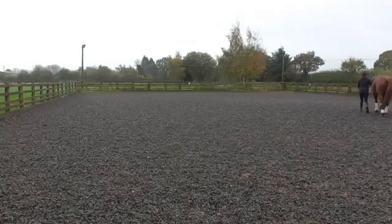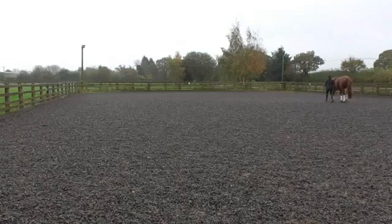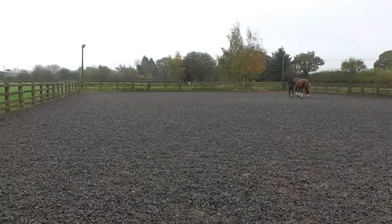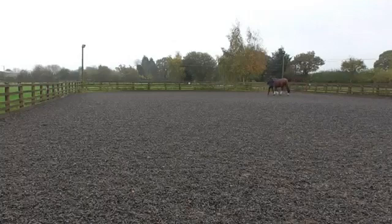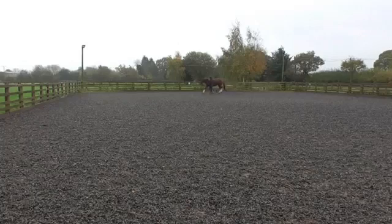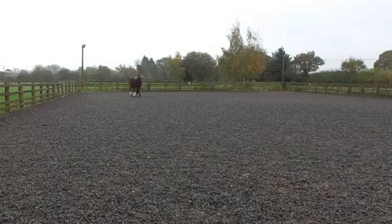I'm asking her to be more active and she's just attempting to jog, which is what she does as her avoidance tactics. So here again, because she's going a little bit quicker, I'm just instilling the response to my leg and making sure that she's doing it without running away.